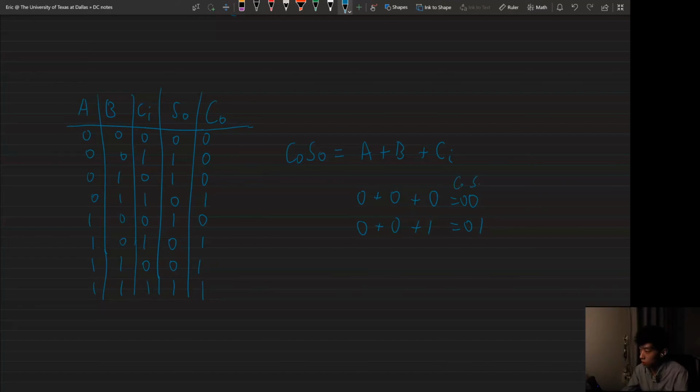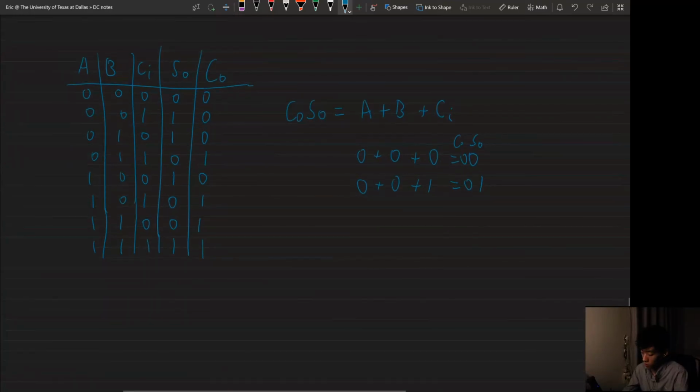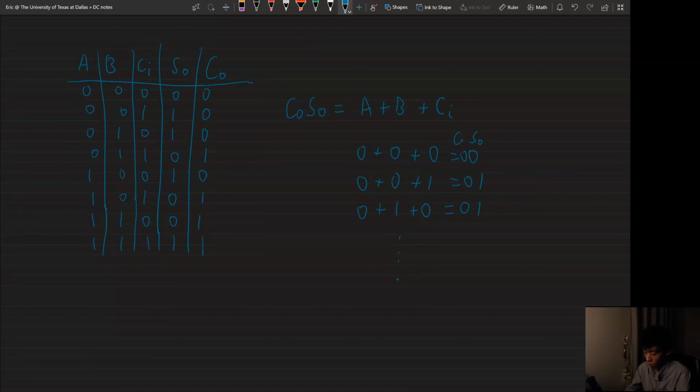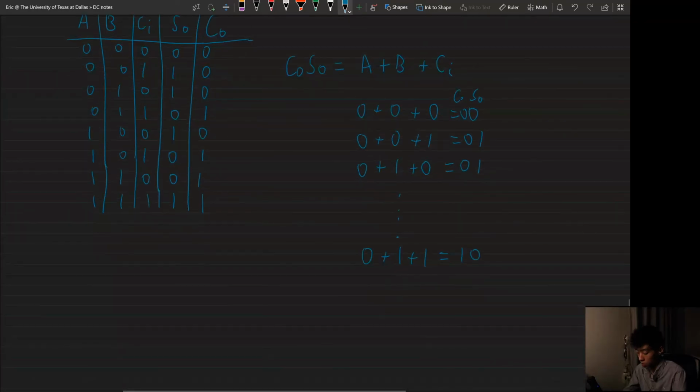So C out, S out, and 0 plus 1 plus 0. So this will be 0, 1 again. So if we have 0 plus 1 equal to, this will be equal to 1, 0, right? Think of adding in binary, and you will be able to find the output of the full adder.